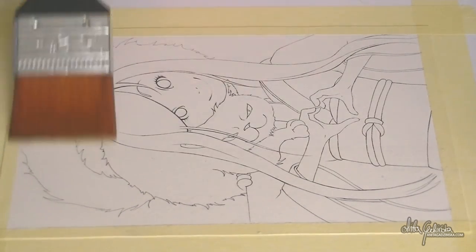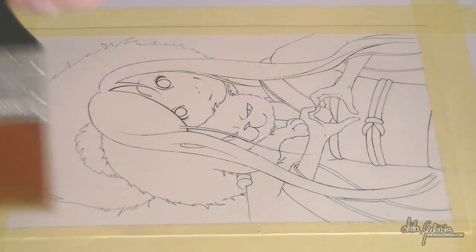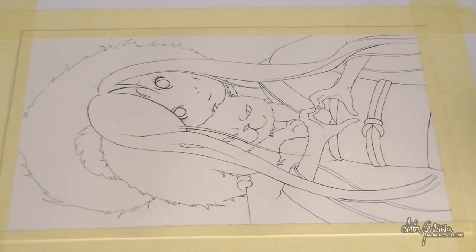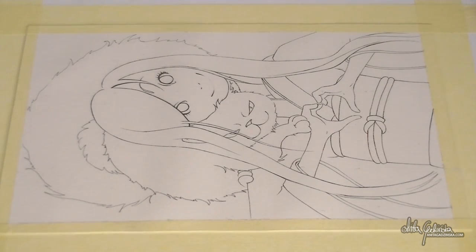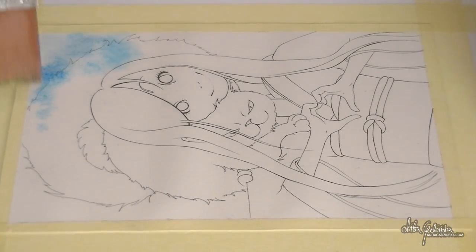So the first thing I'm doing is adding lots of water. I really liked that in my previous painting and I wanted to try this again, just painting wet on wet. So the paper is warping a little bit. I might try to actually tape wet paper instead of a dry one, because I did not really enjoy that warping. It was a little bit too much in my opinion.